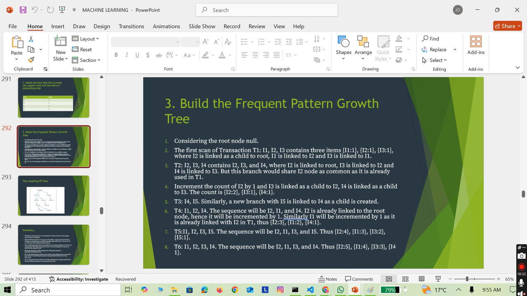So that it proceeds from T2, I2, I1, then I4.